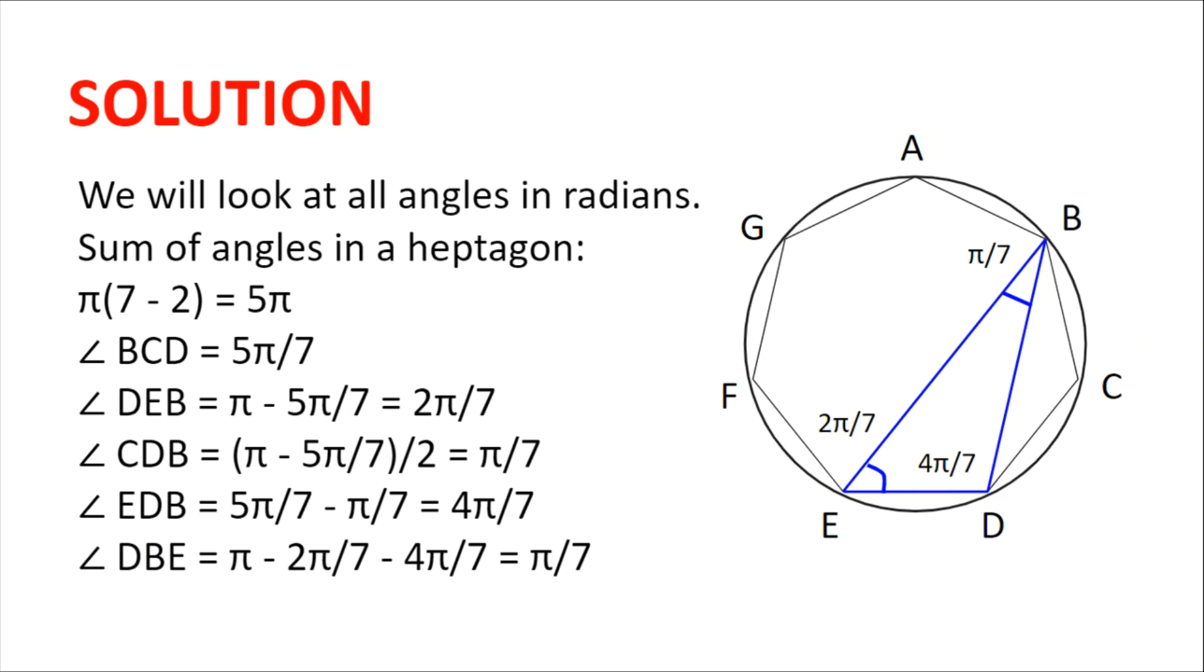So the proof is complete. We have proven that we can find 3 vertices of the same colour on the regular heptagon. Looking back, we had 4 different possibilities for that triangle: 3 were isosceles, and the final one had angles in geometric progression. So it is always possible to find such a triangle.